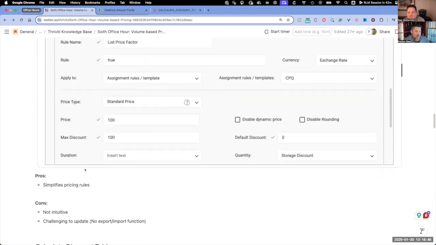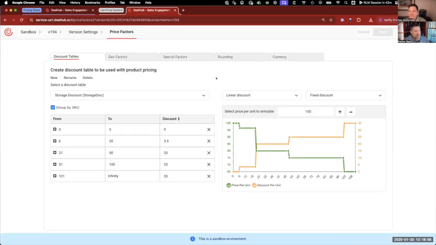I'll say a pro though of leveraging the discount options. If you don't mind bringing that screen back up, it doesn't have to just be one mode of volume discounts. Your discount can be based on dollars, so every tier you take off a couple of dollars, but it can be percentage based.